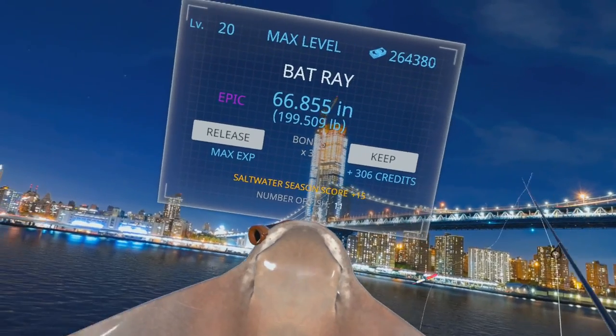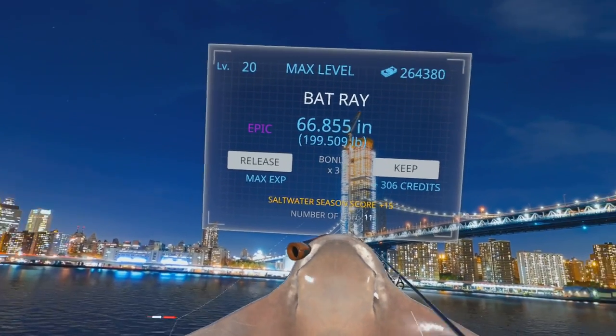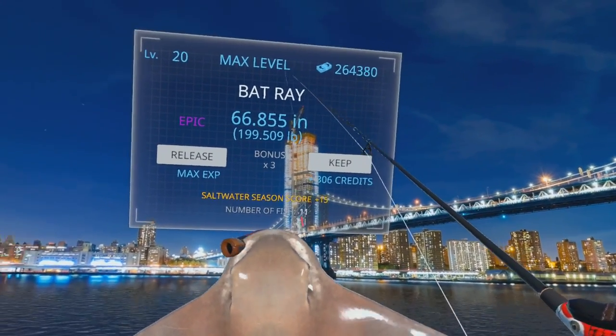So, well, there you have it. There's how you catch the bat ray. Like I said, come out here to location 13, throw a crawfish on there. That'll help you catch other fish as well. There's other epics, and there's the unique that's out here that I was able to catch with the crawfish.